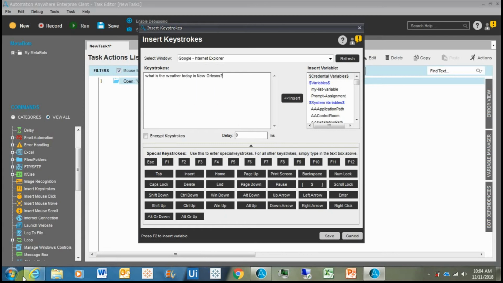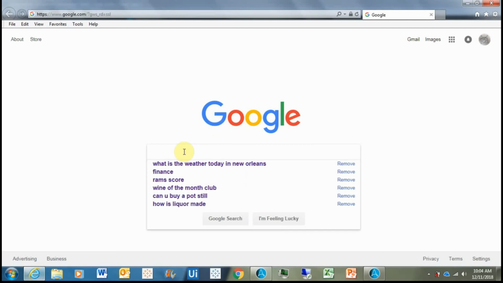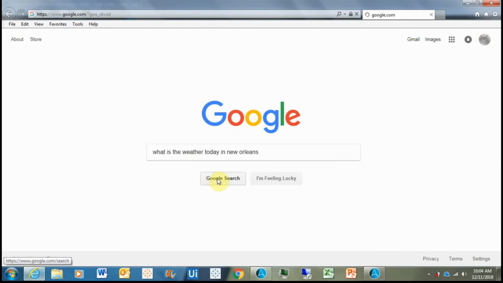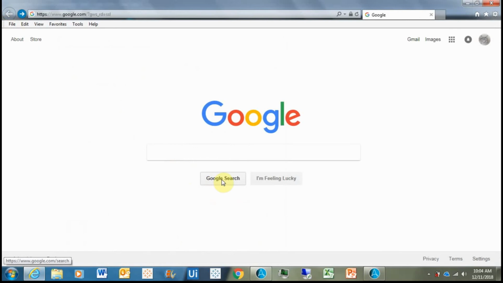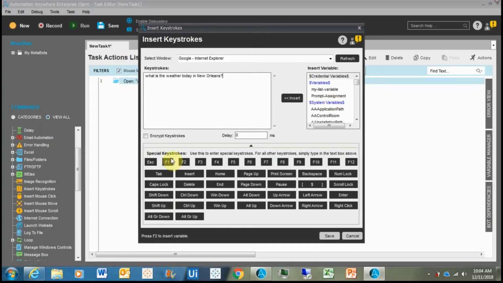Now, remember that after I type that in, I actually have to hit the enter key. I could choose to hit the search button, or I could just hit enter. If I'm just going to hit enter, which is what I'm going to do in this bot example, I would just hit the enter key. Alternatively, I could use object cloning to click the Google search button, but I'm going to keep it simple.